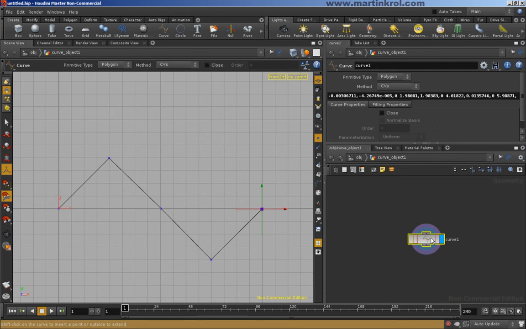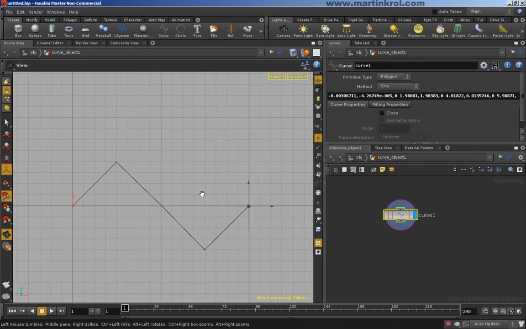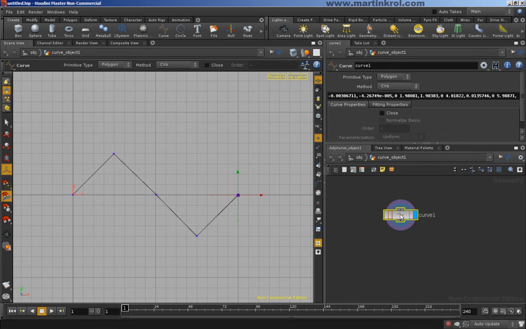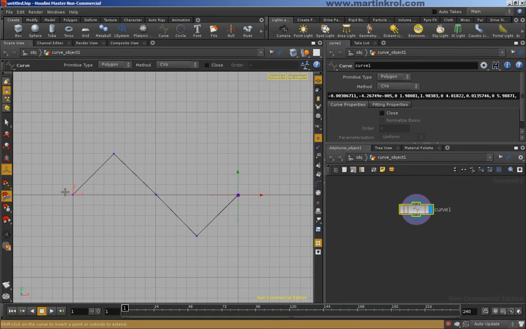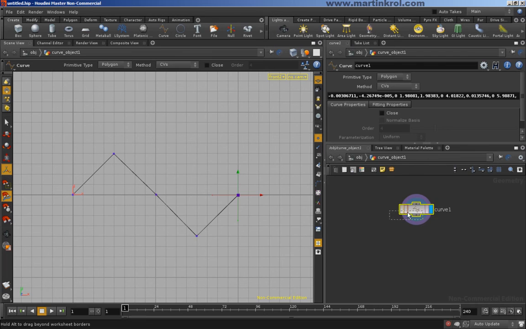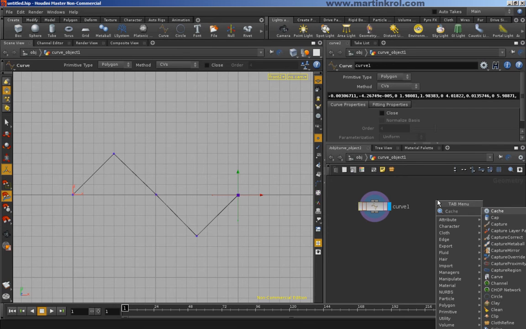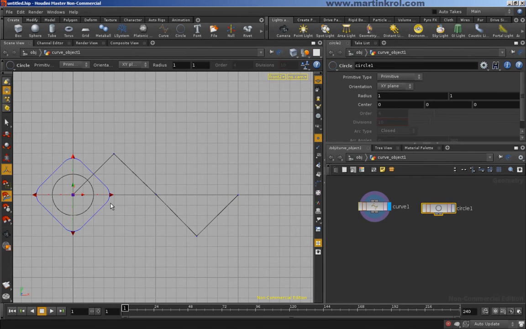I'm gonna go ahead and just press enter in there. Okay, so now what do we do? Well, the next part will be for me to take a circle, and I'm going to want to loft it around this object here. So I'm going to go ahead and just place a circle by, again, pressing tab. I'm going to press C for circle, or I can just keep continuing to type. So CIR, and then I get circle. I get to place that here, and you see a circle like that.